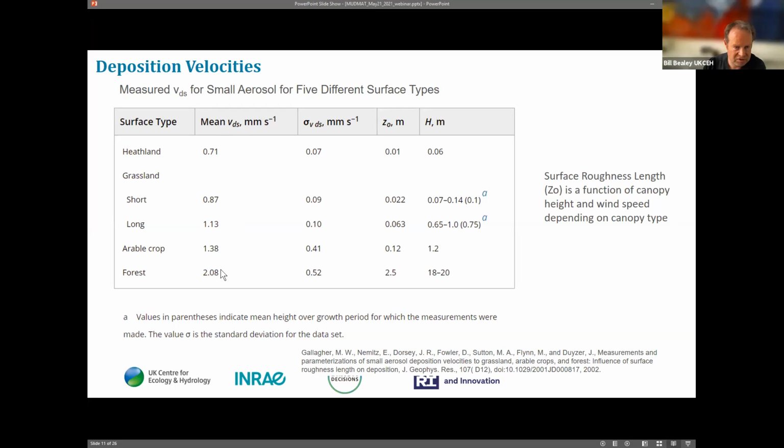What it shows here, this is from a paper of Gallagher, is that deposition to forest is almost double that to grassland and heathland, for example. And it's primarily to do with this function here. This is what's called the surface roughness length. It's a function of canopy height and wind speed. So trees have a higher surface roughness length, which aids the deposition to the leaf surface, and a higher deposition velocity.